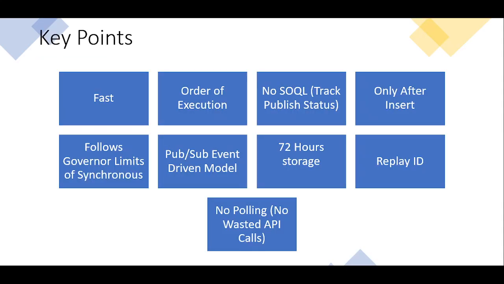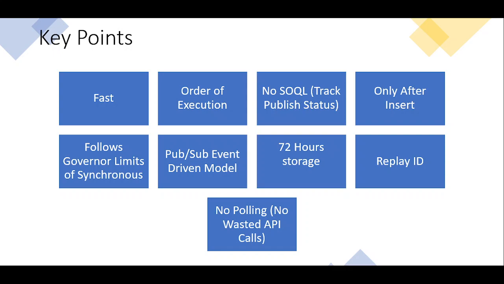Some of the very important key points that need to be considered in platform events are that first, it's really fast. When I say fast, I can compare it with other async jobs, for example, queueable jobs. It doesn't have a mechanism of queuing the events. Just like Apex jobs, we can queue those jobs, and those jobs can be finished in seconds and rarely sometimes in minutes. But here it's very fast because there's no queuing mechanism. As soon as you send the message, it can be published and it can be processed.